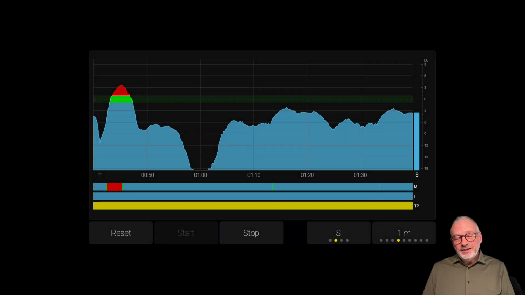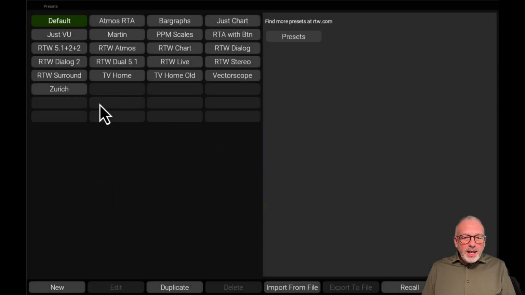The loudness chart is very useful if you want to watch loudness over time, whether you are in broadcast transmission or at another place where you want to have the loudness landscape during the entire period of your audio session. I'm going to show you now how to set it up and also tweak it a little bit for your needs, perhaps. Let's go into the web app here.